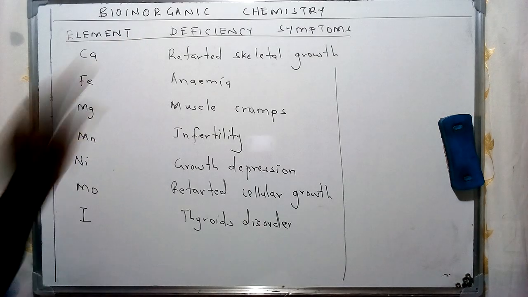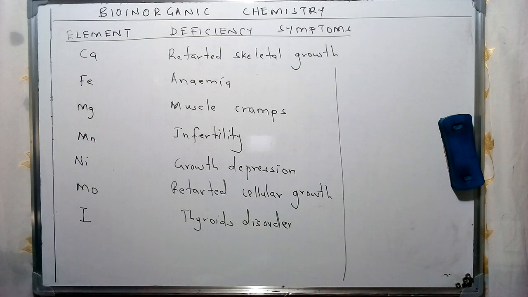Today we're going to look at an interesting concept of some of the physiological effects which are going to be realized due to the presence or absence of an element in a biological system. In this case, we're going to be looking at the concept of deficiency of some of the elements which we have come across, particularly from our previous videos.